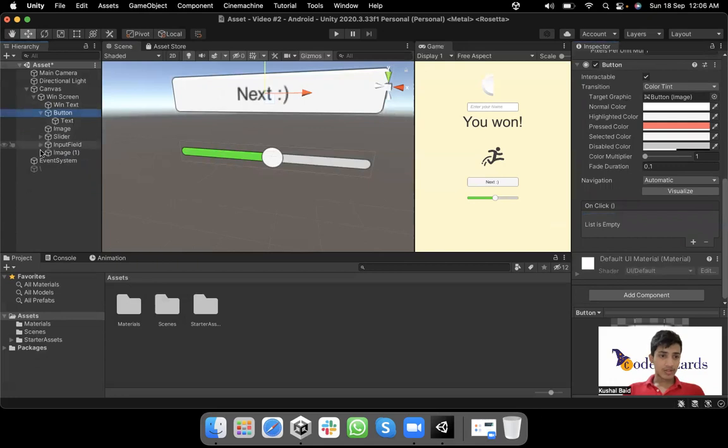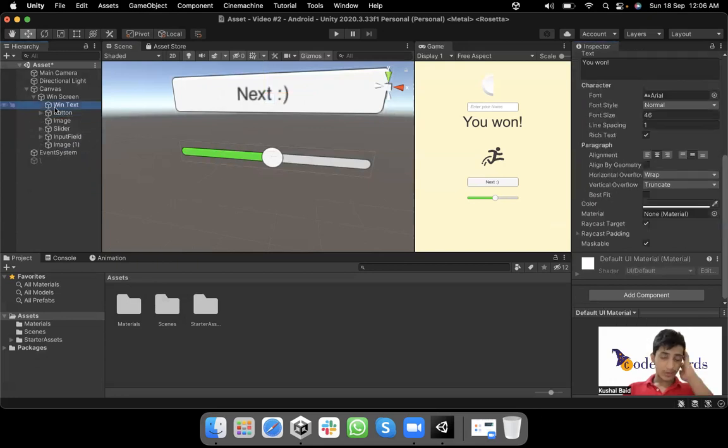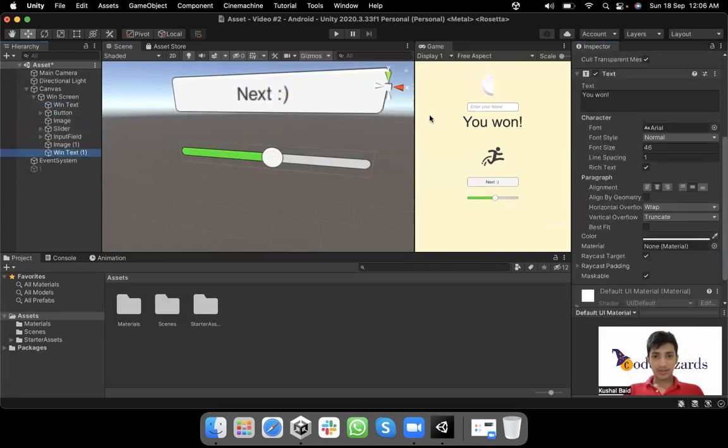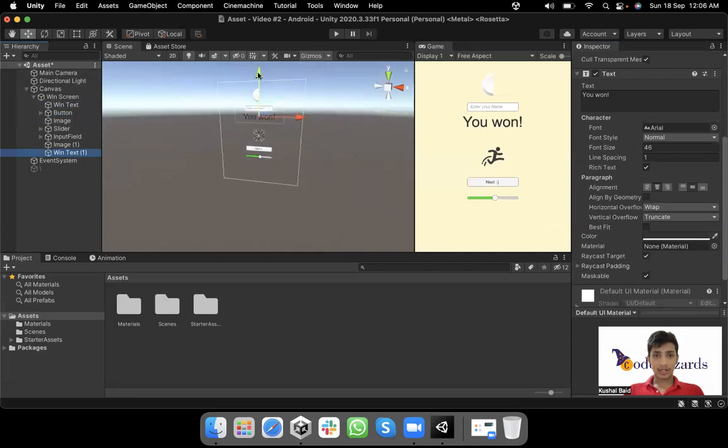So I will firstly make it short. Okay. I will duplicate this win text, like this by Control D or Command D if you are on a Mac. Okay. What I will do is only one thing. Subscribe to this channel. I will just reduce the font size so it comes in the area.